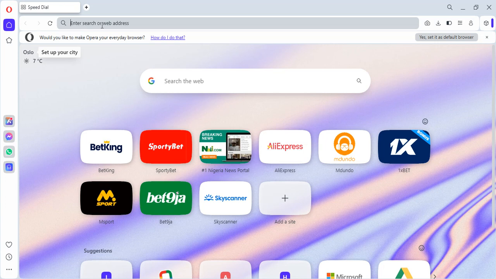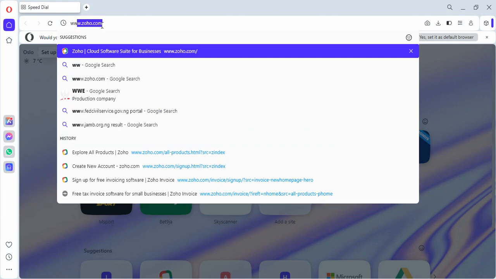You can use Zoho Books and invoice.ng, but in this particular video we are going to be using just Zoho. So in order to do this, we have to go to www.zoho.com.